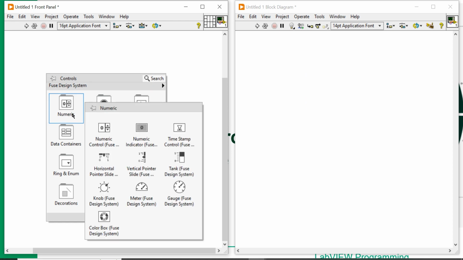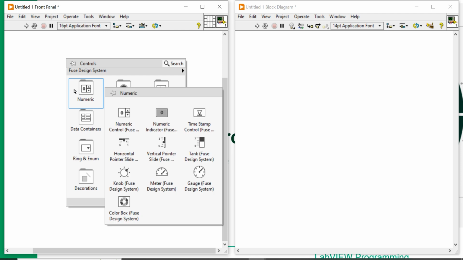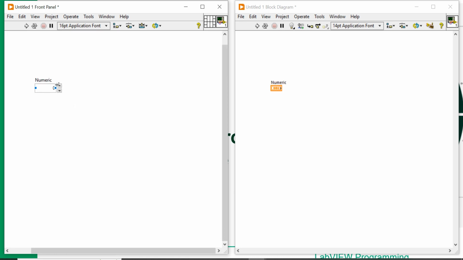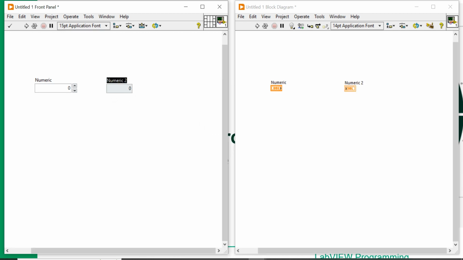Now, if there is one program and there is one indicator. I want to change the name. Look at here.